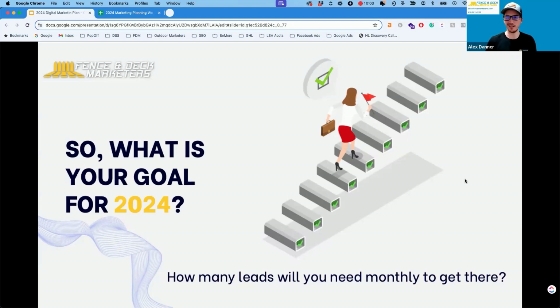For fencing, that would be, again, not great at math, 66, something like that, I think, is how many you would need every month to reach that. If you're a deck company, around 17. And if my math is way off, let me know. It won't hurt my feelings. But that's basically, keep it easy. 40 leads per month is what you would need to get to 100,000 a month in revenue if you're closing at 50%. So that gives you an idea, especially based on what you're currently doing. If it's less than that, you're going to need some avenue to increase that. And write that down, however many, based off your average cost, how many leads you think it's going to take. Just write that down there in your notes too.